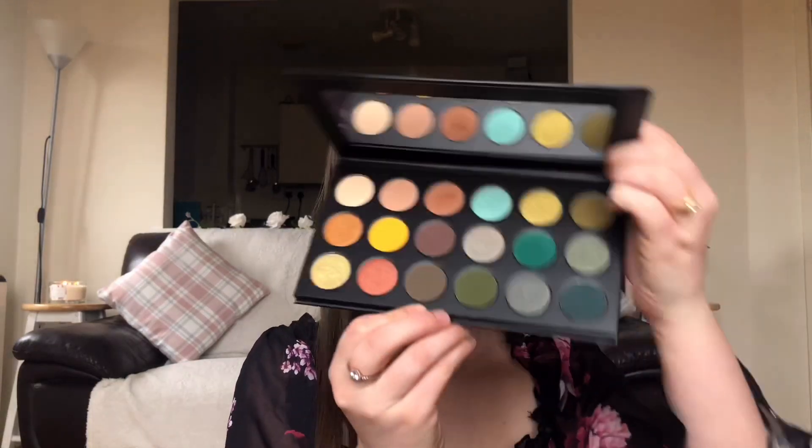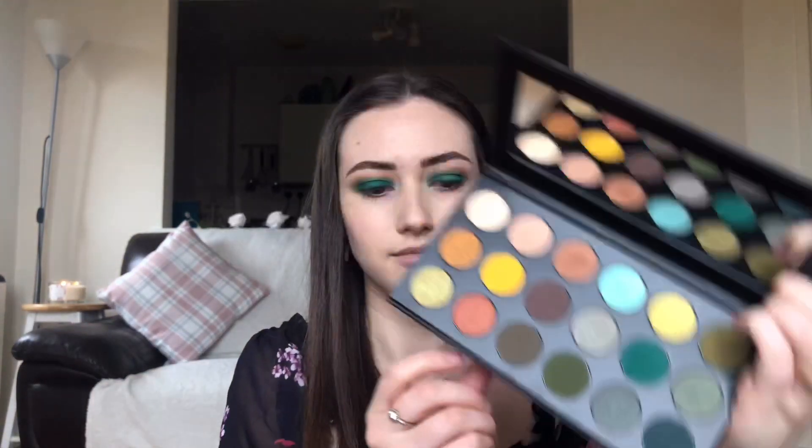So far I'm extremely impressed — this is beautiful. Green on brown eyes makes the brown look more amber. I'm going to put the deeper green — it's called 'Got Paid' — on the outer V of the eye, using a different brush so I don't mix all the greens into a big bruise-looking mess. I know it looks quite strange right now but you have to keep going.